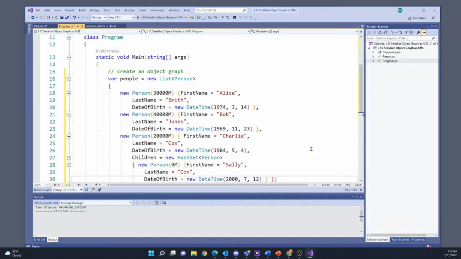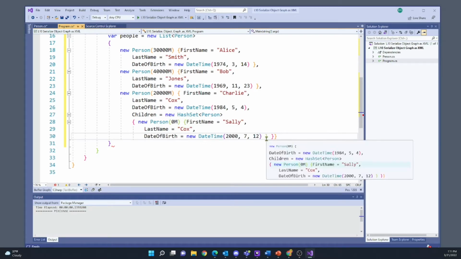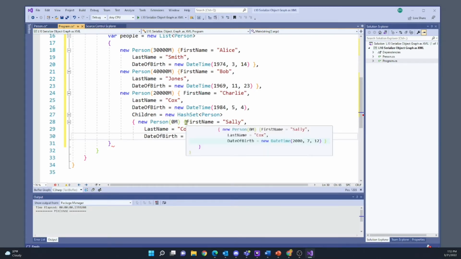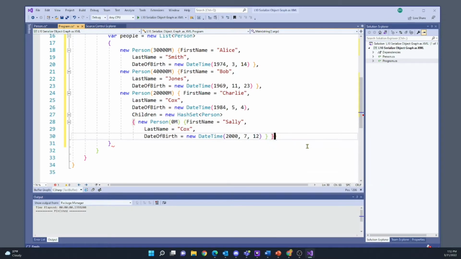Now, let's see where we are. We need to close out this new person's parameters with my green curly brace. So that looks good. Then after that, I'm closing my list of children objects with my pink curly brace.